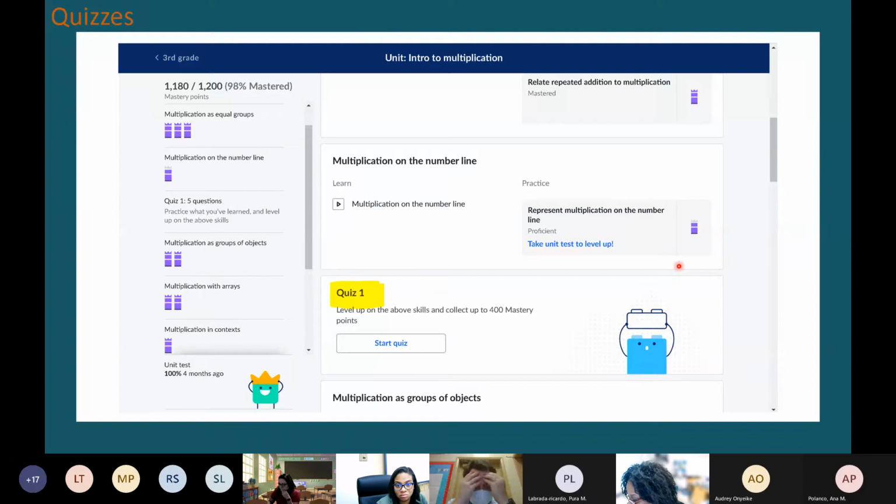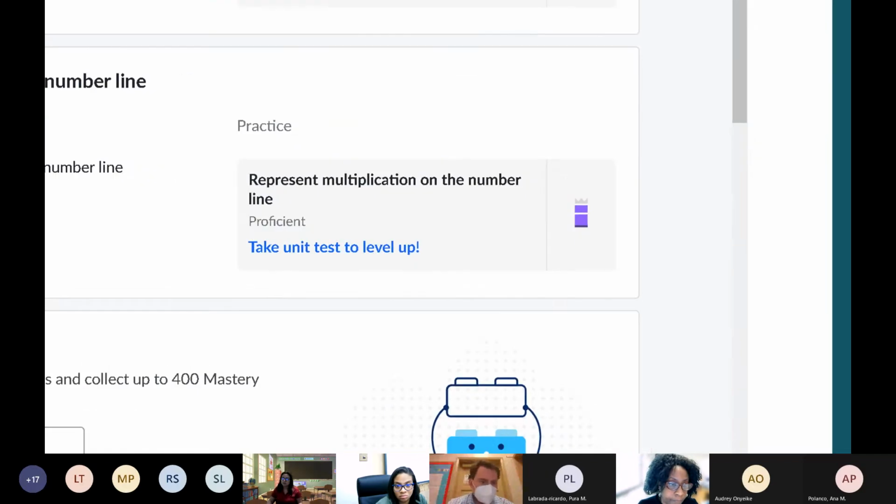I understand why you asked that question. Maybe I'm explaining it poorly, but no matter what score you get in an exercise, you get 100%. You're doing great, but it's an exercise. It's classwork, it's homework. It's not an actual test. So Khan Academy will not award the final 20% crown without taking a unit test. You can see it here. This student got 100% on their test. There's nothing else to improve. However, they cannot level up without taking the unit test itself. So Khan Academy wants to be sure it's not just a question of repeating, just, hey, okay, I can do it holistically in a test incorporating other elements too.